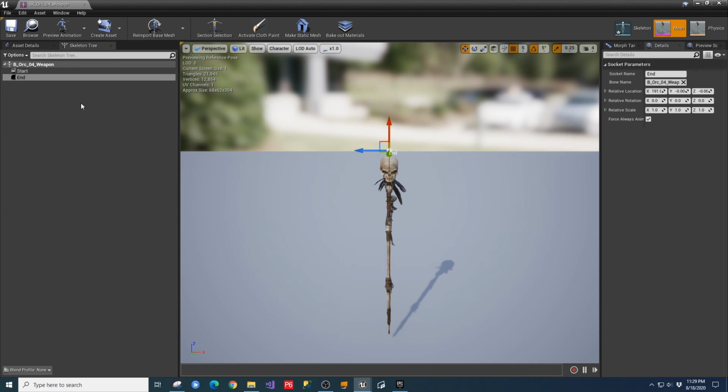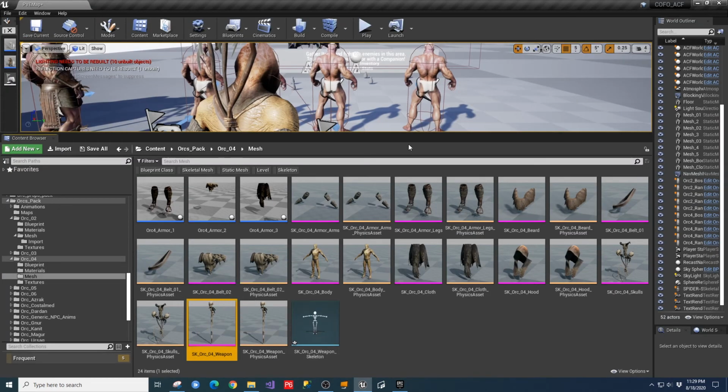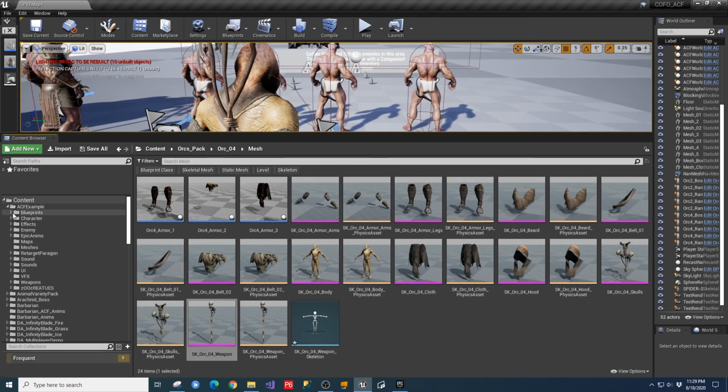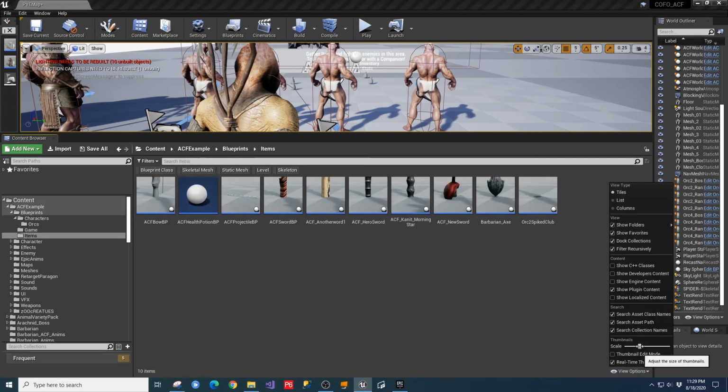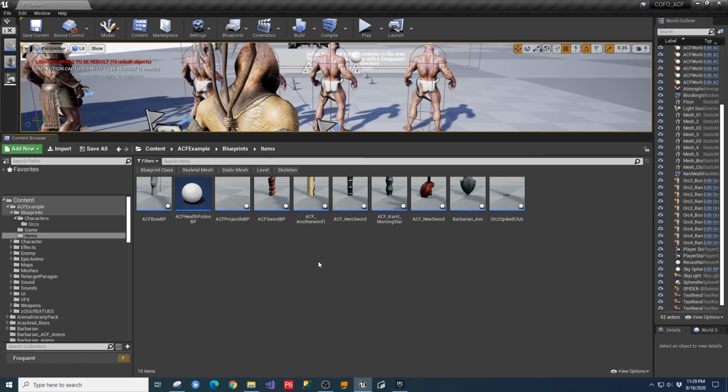What ACF is going to do is draw a cylinder or whatever shape around this range and turn that into a damageable zone, so that if we get hit by that, we're going to take damage. So now that we have that, we're going to create a weapon out of it. The easy way to do that is if you go into your blueprint items, and this is going to be a blunt bludgeoning type thing, but I don't have anything in there like that, so we'll just use the same one I did for the spiked club.